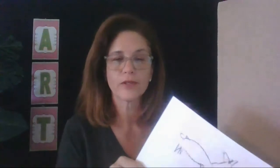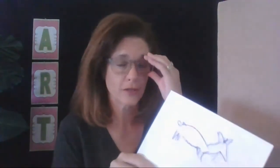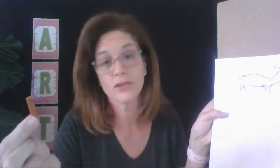That'll work. So here's how a rubbing works. You're going to take your paper. Once you find your texture that you think you want to use, and maybe you might try a few different textures, that's fine. You're going to put your paper over that texture. And you're going to take either a crayon, or you're going to see in the video that Mrs. Hoy has for you to watch, Mrs. Stevens has some oil pastels that she's using. So if you have those kinds of things at home, that's certainly fine. But if you don't, a crayon works great. Even a pencil will still create a rubbing. So you can do that, okay?